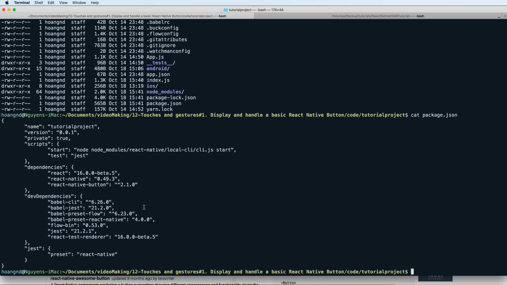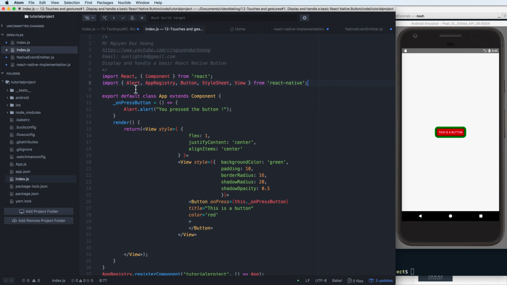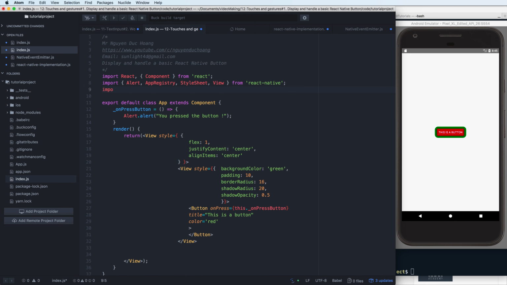Here we have react-native-button. It is a library for React Native buttons, and in the code you can import the Button class from react-native-button, the library that we have just installed.